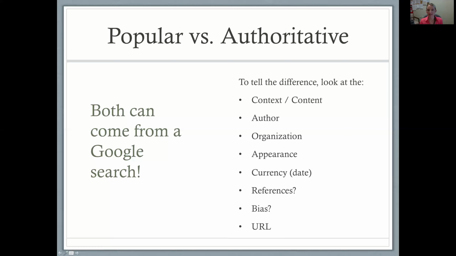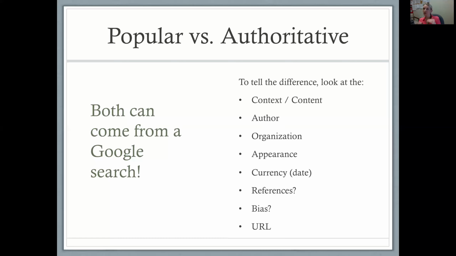Now, references. This is also something that's going to distinguish the two. Generally, in authoritative, they're going to give us where they're getting this information from. They're not just going to make statements and not back it up. And a lot of popular websites or a lot of websites online don't necessarily do that. So that's an important thing to keep in mind. Also, bias, that comes back to the context of the website and the information. So is someone trying to sell you something? Is someone obviously leaning on one or the other political sides of the issue? And then the URL, which we're going to talk about in a second.